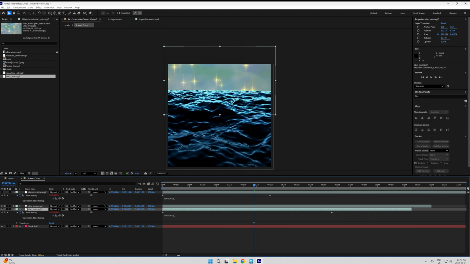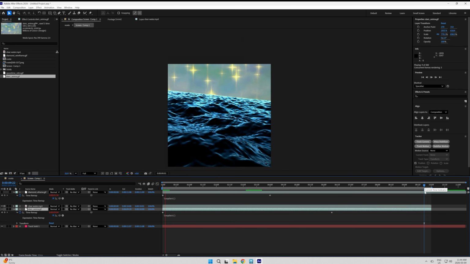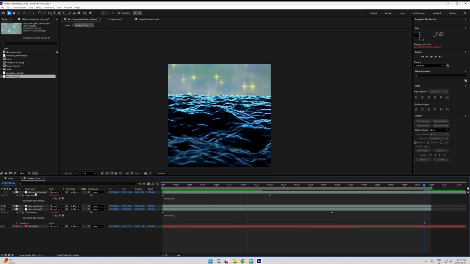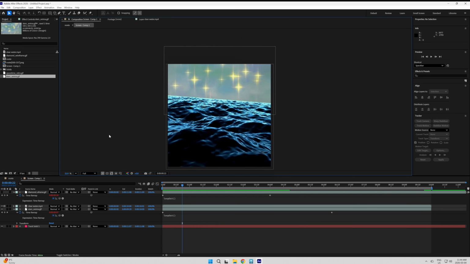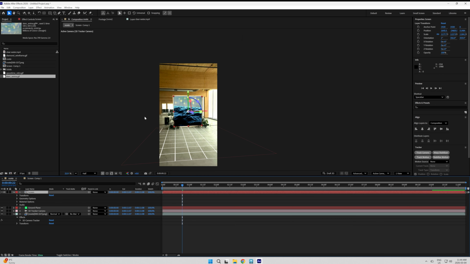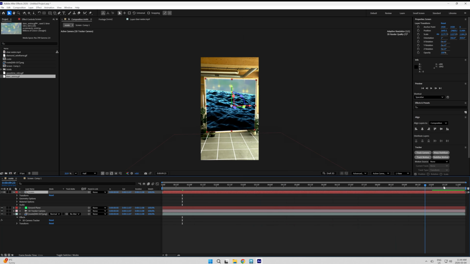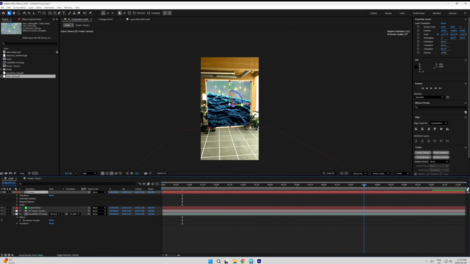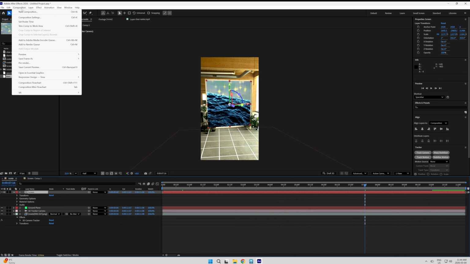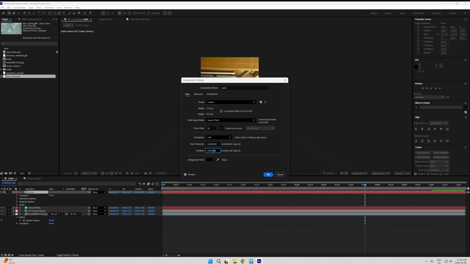And yeah, all we need is like 10 seconds anyways, so let's bring this down to 10 seconds. And then we'll have to change our main comp to 10 seconds, which is good. But this is looking fine, it's updated. Let's just go into our composition settings and change the duration to 10.